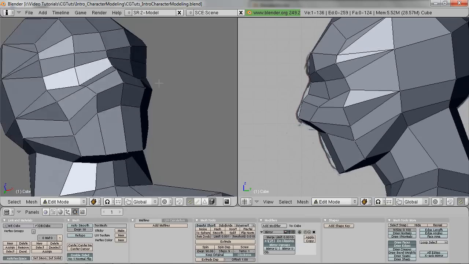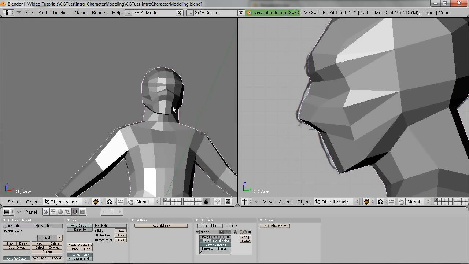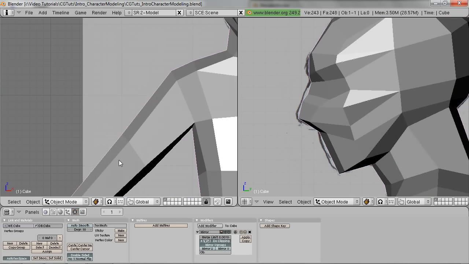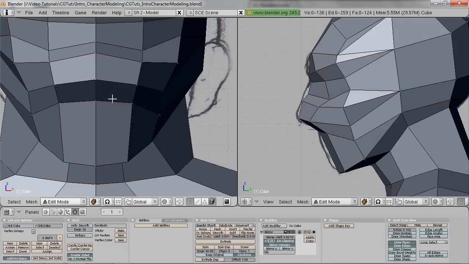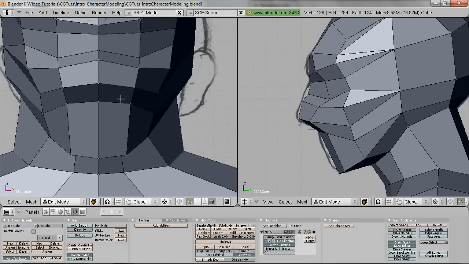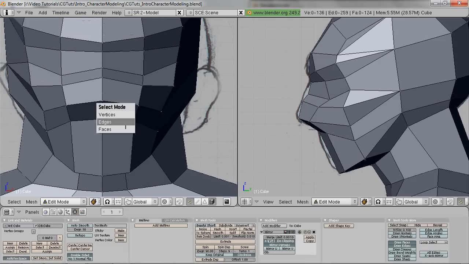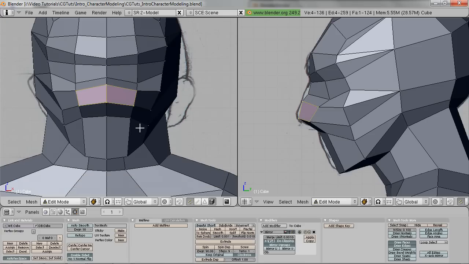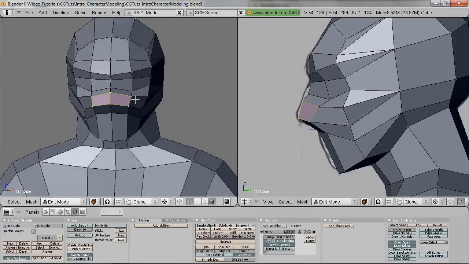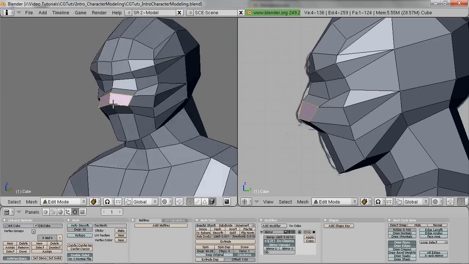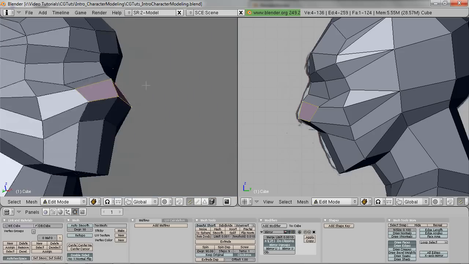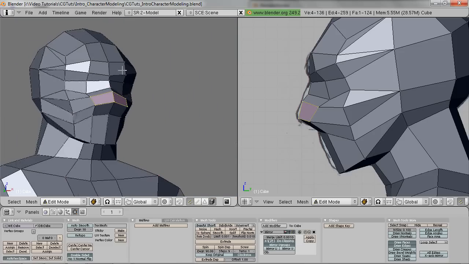Now, one thing that you'll notice is currently, we're getting a bit of this mask look going on. We need to pull in another loop right here for the entire nose. And so let's go ahead and select this area here. Now, do keep in mind, some of these areas may be a little easier to model with different methods. But one of the things that works well here, and by cutting these in by hand, is it also teaches you how to clean up the mesh.